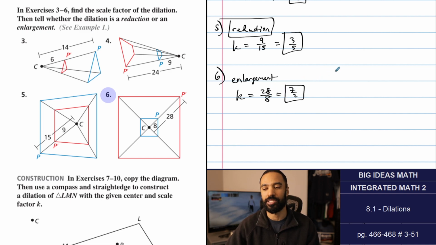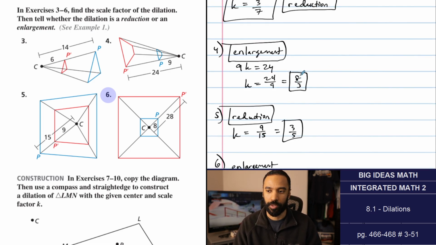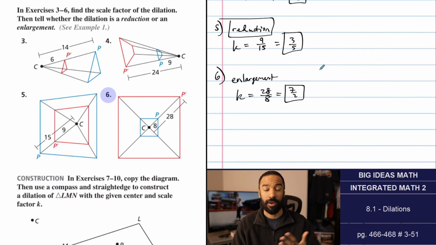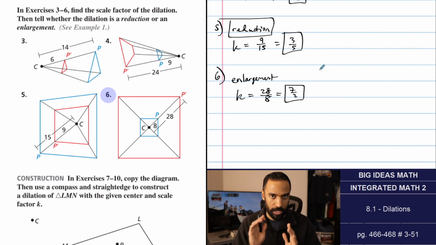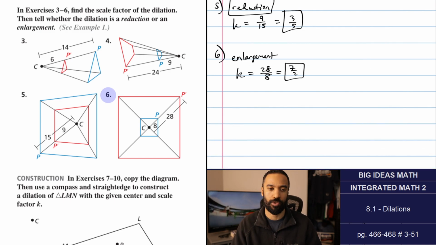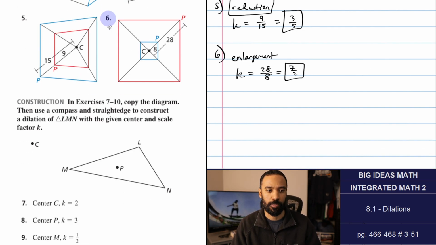Now, you might notice that I never once wrote the decimal version of it, which you could. I never once wrote the decimal or the mixed number. It's a fraction, and I simply reduced it. And I recommend you do that. I wholly recommend you just write a reduced improper fraction. It'll help most when you have to do things with proportions later, and when you have to multiply things that might not be so easy to do.